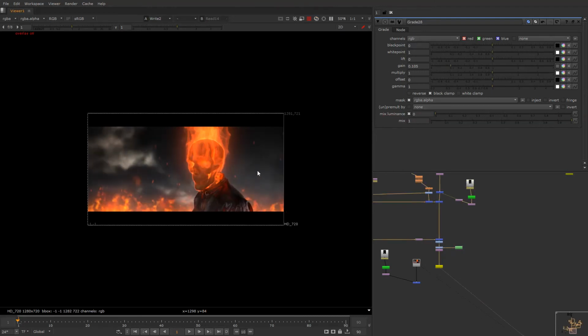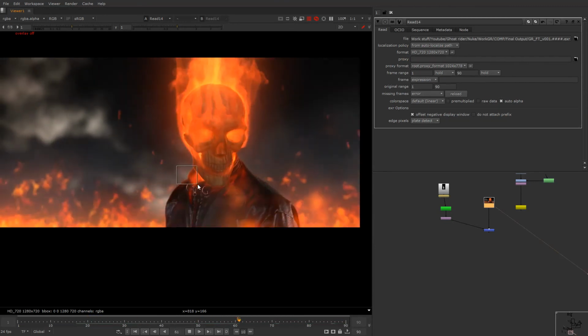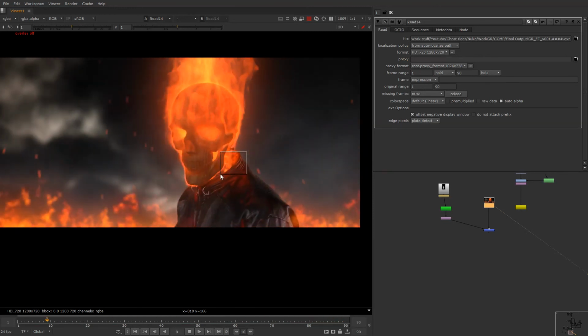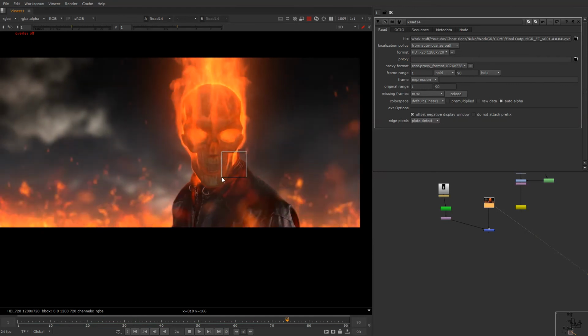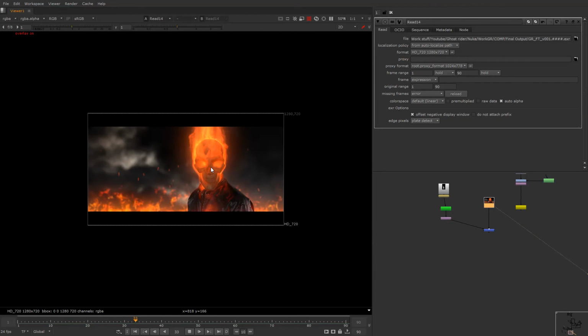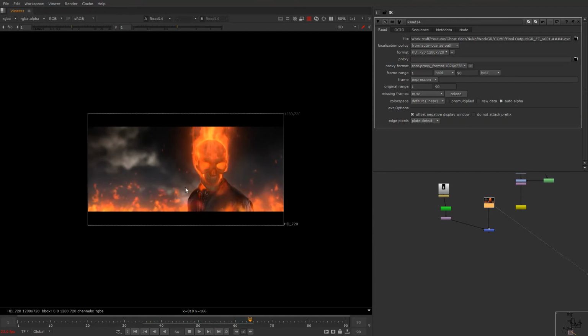Let's render this out. Render is done, so you can see the comp is really looking good, but there are certain things which need to be finally touched. One is that I just need to reduce the intensity over here, and definitely this region is really looking good. There is too much heat, it feels like there is a heat over there. So we can take the intensity down of the fire behind him, so that overall we just look at this color, not this fire, intensity wise. So we'll take the intensity down slightly over here.